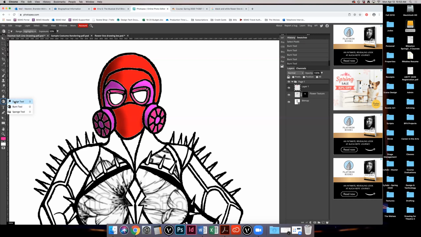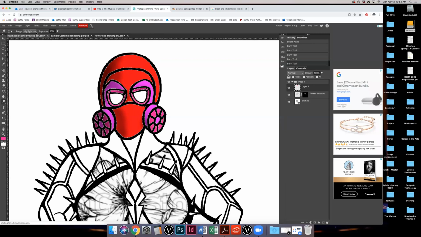Let's see with the burn tool, let's see what dodge does. Go to highlights, keep it at 50% exposure. For the brush size, decrease the hardness to 0. Increase the size to 50 just to make it a bit easier to work with. Okay, so we see that highlight didn't do much. Let's check midtones. Midtones also didn't do much. Let's see if shadows is going to be what works. There we go. Shadow does a little bit more.